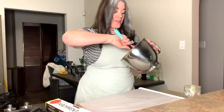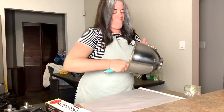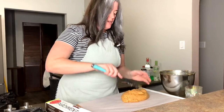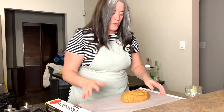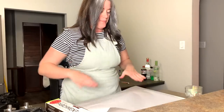Our filling finally came together after my troubles with the blender. You saw the syrup pour. So basically you mix that until it's nice and cool. Not gonna lie, I did throw it in the fridge for a little while just to kind of set up, because it's kind of a race against time here. And we're gonna just roll this out a little bit so we can cut our shapes.